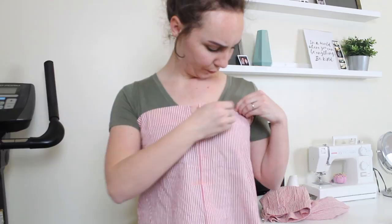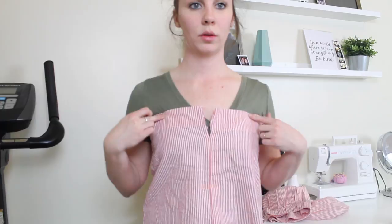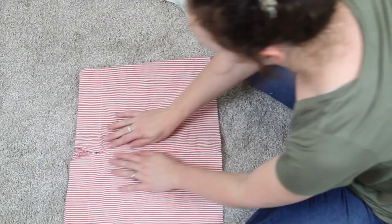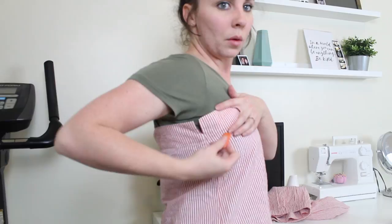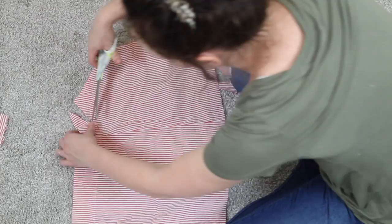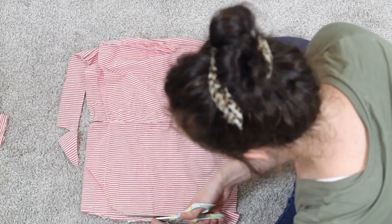Use tailor's chalk or a colored pencil — something that will wash out easily — to make these marks for the general shape of your body. Now we're going to put that back down on the floor and cut out that shape. First I'm cutting the slit in the middle because the bodice is going to be open down the front, then cutting the v-neck shape at the top, down around the armpits, and straight across the back.